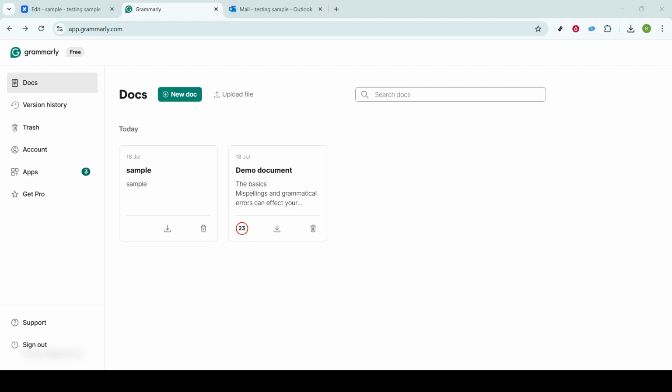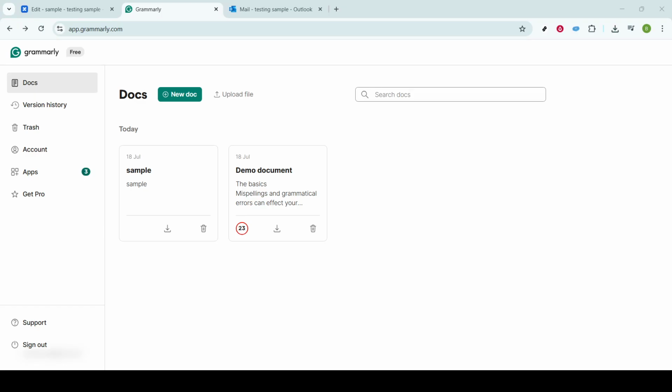In today's video, I'm going to teach you how to recover deleted documents in Grammarly, an easy way to get back those documents you thought were lost forever. If you've accidentally deleted a document or find yourself needing to restore something you worked hard on, don't worry. This process is straightforward. So let's dive in and walk through these simple steps together.